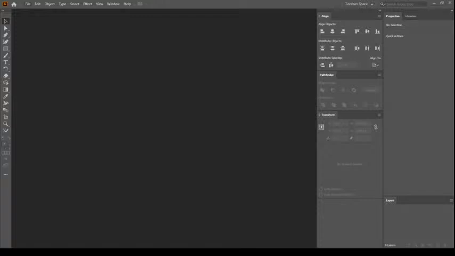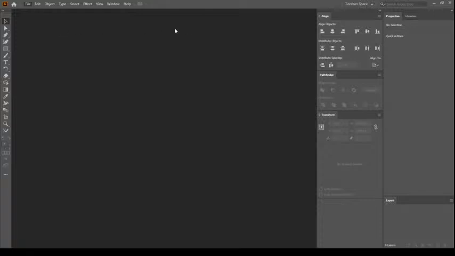Okay, so I have already uploaded the book and the lesson files for you on the team, so you can download them anytime you want from the file section if you want to practice. Okay, so this is chapter 2 in the book, and the book is the Adobe Illustrator Classroom in a Book.